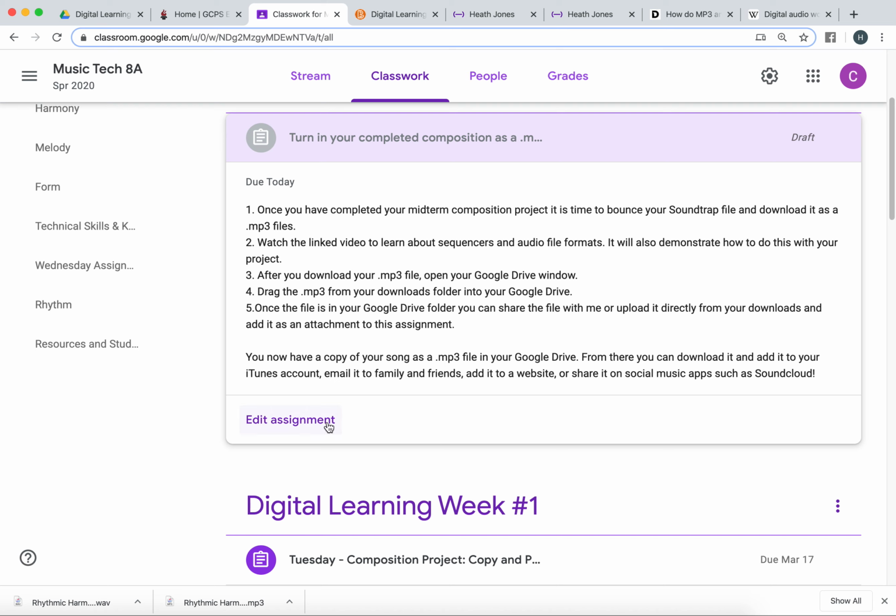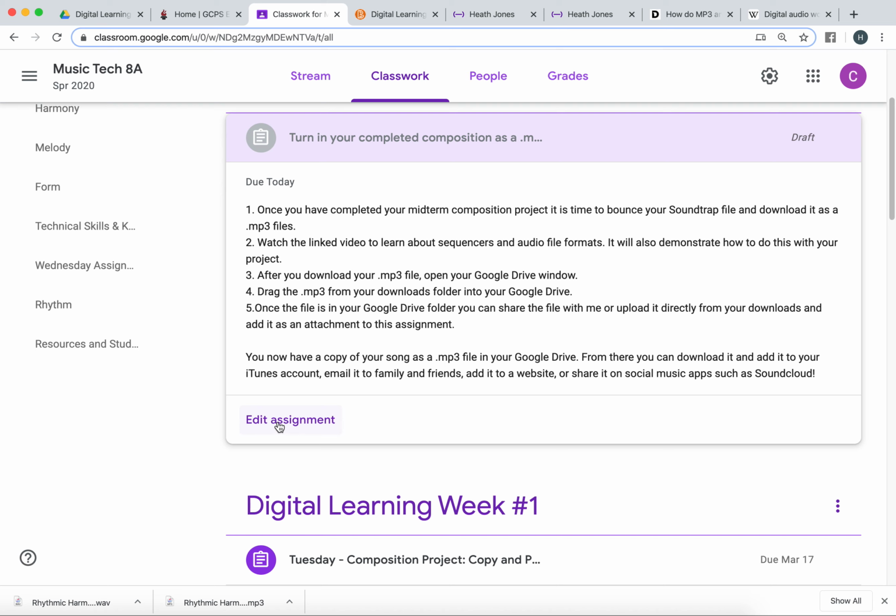Then if you click on view assignment, you won't see it on my screen, but on yours you should see a button that says add files or attachment. If you click on that button and follow the instructions, you can either upload it directly from your Google Drive, or drag and drop it from your downloads folder.